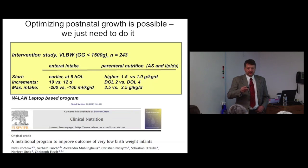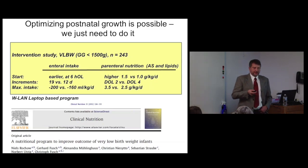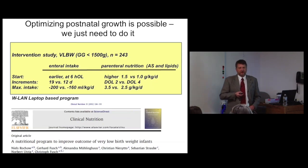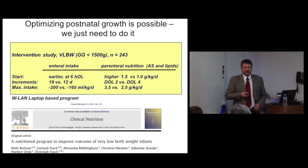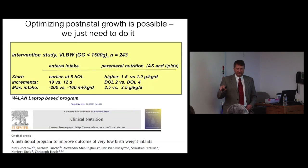So with these distensions, overall you need to see on what kind of support the baby is. Is the baby intubated or is the baby on CPAP? Distensions on CPAP, for me, have a different meaning compared to a baby that is ventilated. Let's start maybe with gastric residuals, because that is where most people look. We personally accept 5 milliliters per kilogram as gastric residuals as normal. And we don't care for anything that is below 5. We feed the babies, continue feeding.